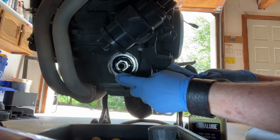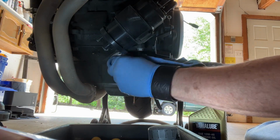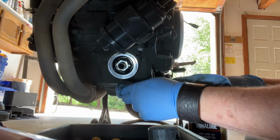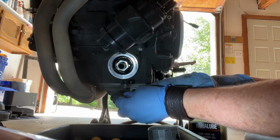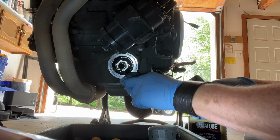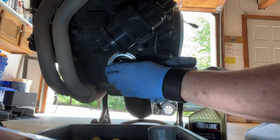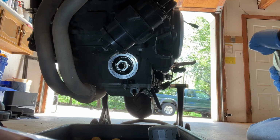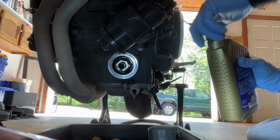which is the one tool that I didn't show you that I should have, because we definitely want to use a torque wrench on the drain plug and this filter. This is not the kind of stuff you want to mess up right here. You tear these threads up, that's a big deal. So I'm going to leave the oil plug out and let it continue to drain. Got my new oil here.